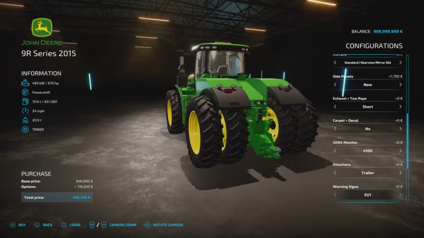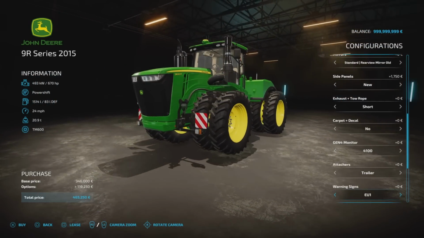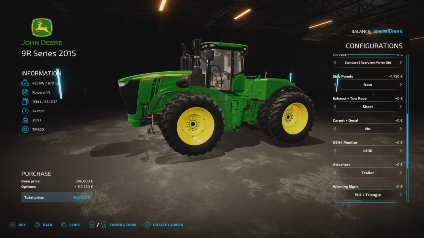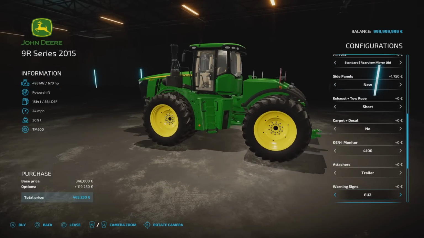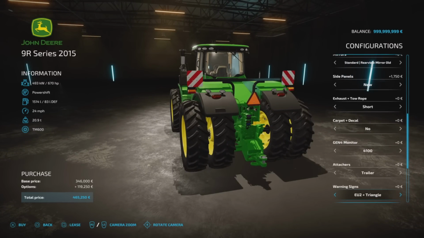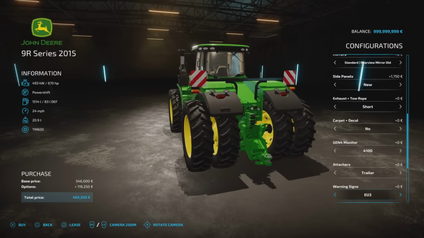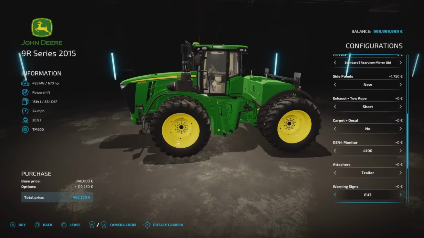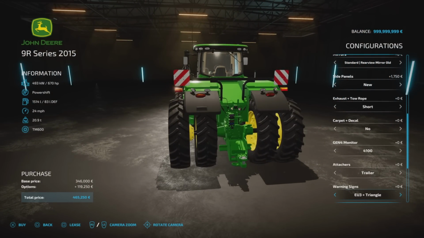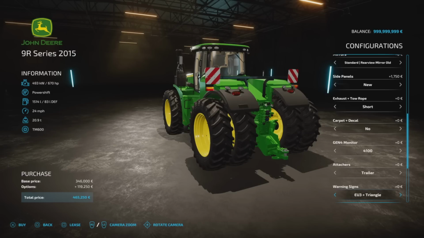Warning signs. EU1 puts those in the front. EU1 with triangle has that on the front with a triangle on the back. EU2 puts the warnings on the back, takes them off the front. You have that with triangle. Then EU3 gives us front and back squares, and then with triangle as well. So you can go with the full Monty if you want. Then back to no.